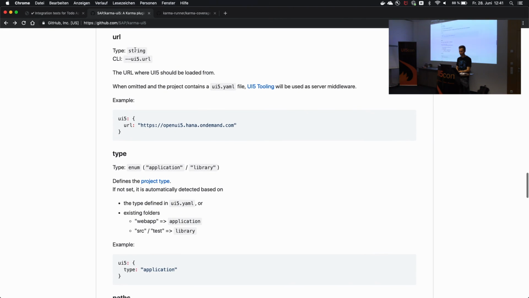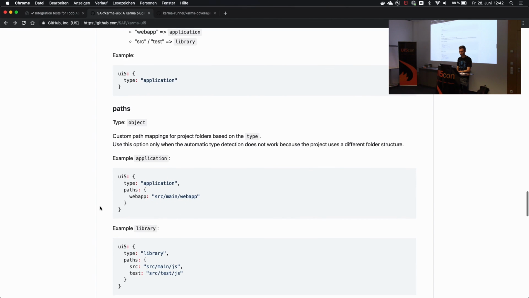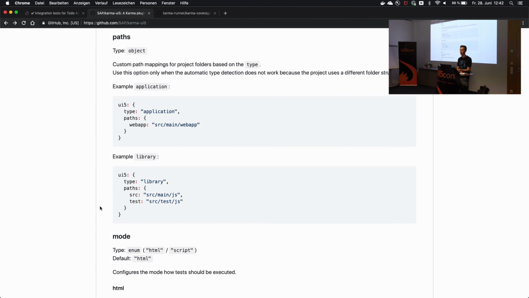One cool thing is that you can actually specify this URL via a CLI parameter. So you can have one test execution run against maybe an older UI5 version to make sure that you are still compatible with that. So for example, if I would run this project against 1.52, it won't work because I'm using APIs which were introduced with 1.60 or 1.65. And this is something you can also use here. And as I mentioned, there are certain configurations you can do, but most of them work out of the box. And if not, the tool will tell you what's wrong, give you a hint what you can do, and point you to the documentation.